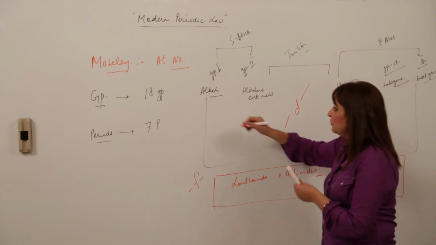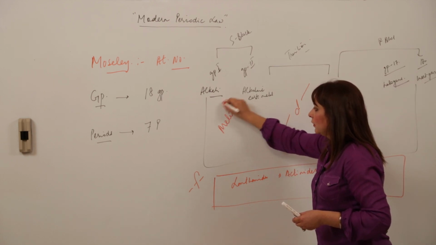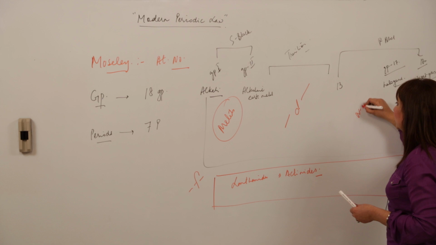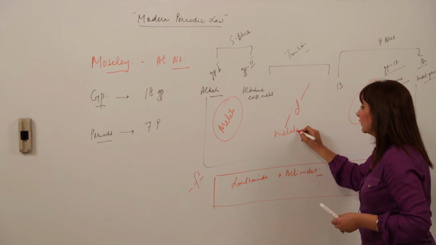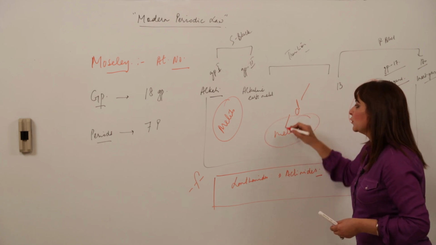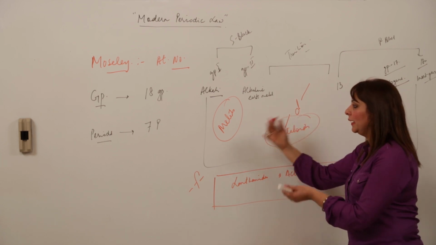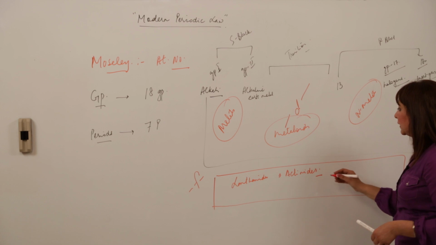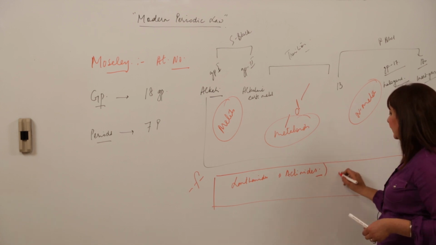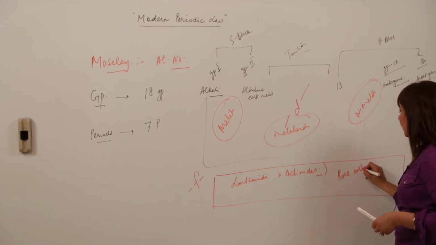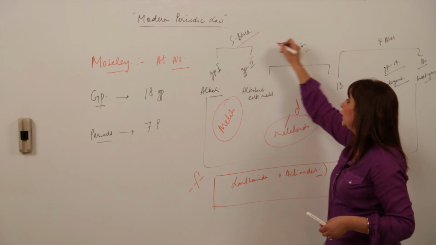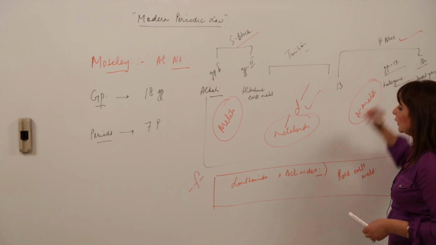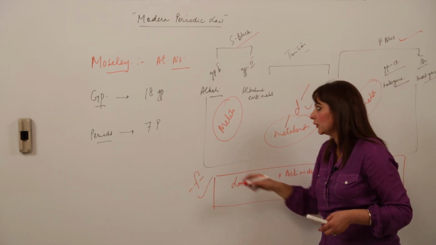So here lie the metals, here lie the non-metals, and here lie the metalloids, the transition elements which were showing the transition of properties from metals to non-metals, and these were the lanthanides and actinides, that is the rare earth metals. It comprised the S block, as I told you, the D block, the P block, and the F block.